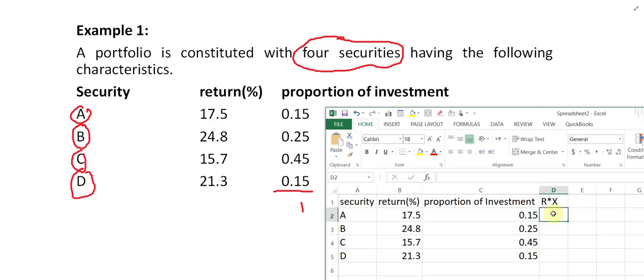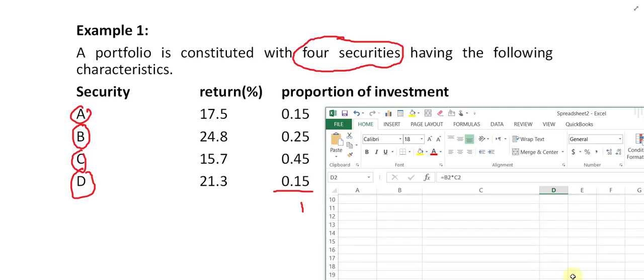Leave this one. Now, in the next column, of course, you have to multiply R into X. This is the R column and this is the X column. R should be multiplied to which column? To the X column. Multiply simply to this one, right? Now you can find. So how you can find it for the rest of the columns? Of course, you have to expand it, right? So now it is done.